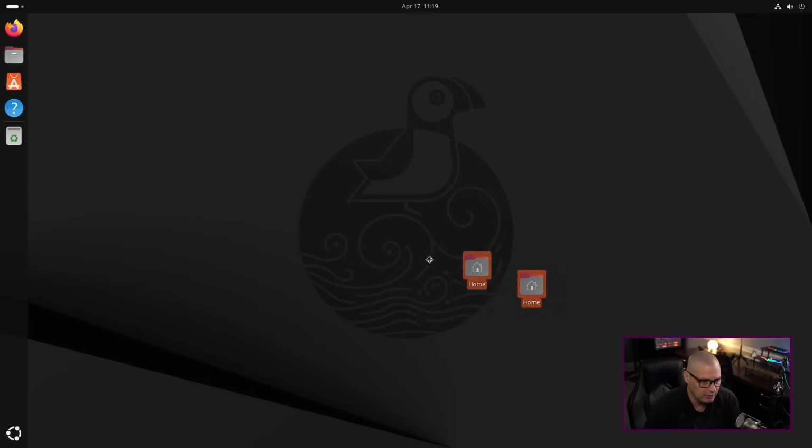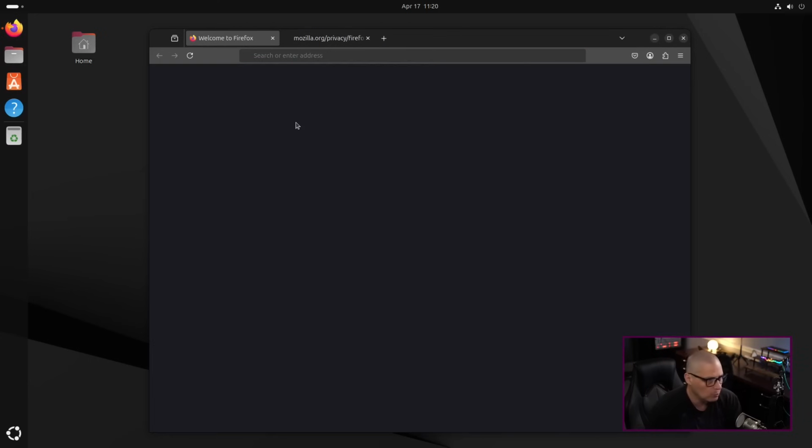By default, we do have the ability to have icons on the desktop. For me, I typically don't like that. I typically turn the setting on where it basically hides all the icons on the desktop. I typically don't throw stuff on my desktop anyway. So let's go ahead and see what is installed out of the box here on Ubuntu 25.04. You do have a couple of pinned applications over here in the dock. Of course, the Firefox web browser is the default web browser.